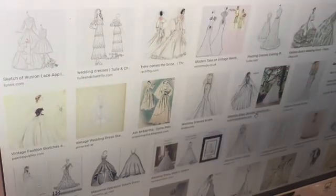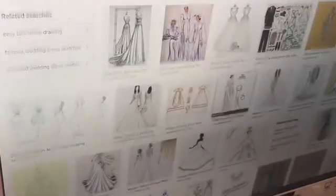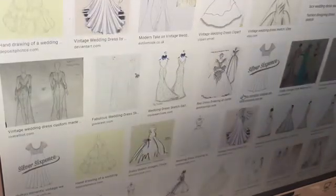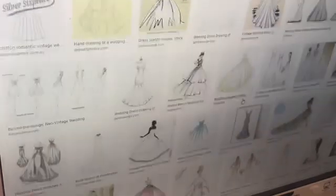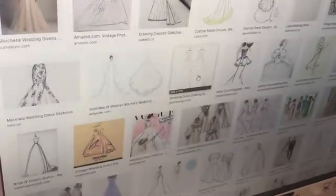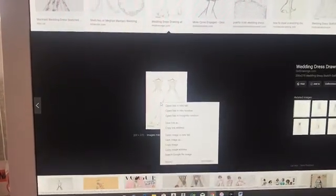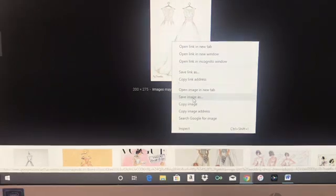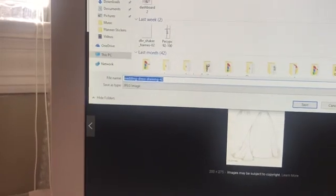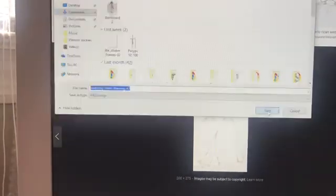Since I'm going to actually use it, I don't want to waste my vellum, so I want to pick a picture that I actually want to have, and a picture that doesn't have a watermark on it. And I'm not selling these, I'm just making it for myself. So this is super cute, the one I looked at earlier. I'm just going to right click on it and go to save image as. Then I'm going to save it. It actually already has a name, but I want to make sure that it is in my downloads so that I can easily find it, and click save.